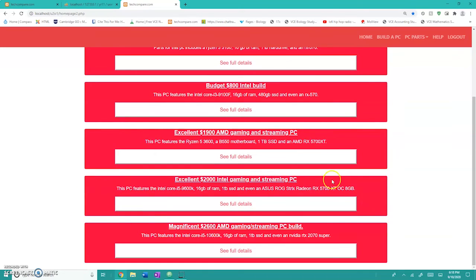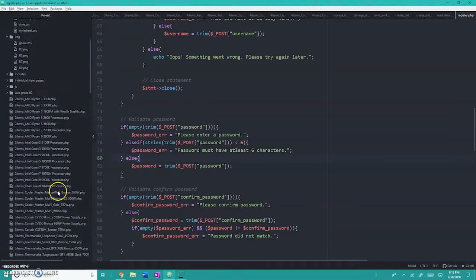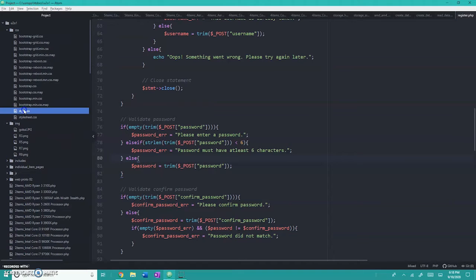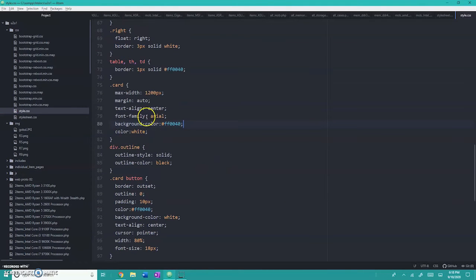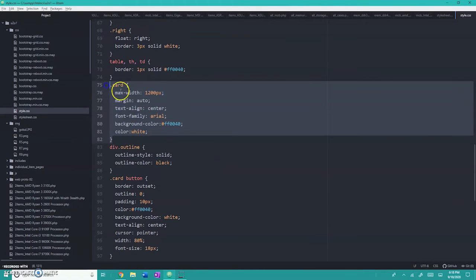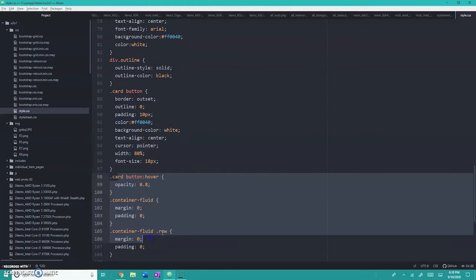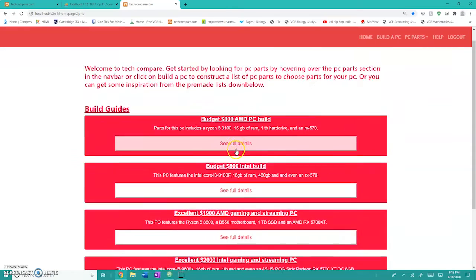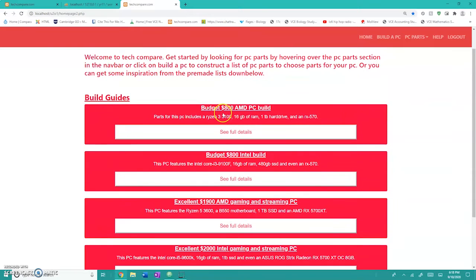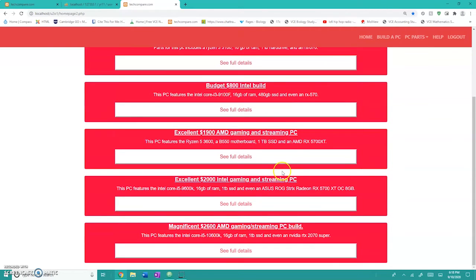And the way I'm getting the red part here, those are like the product cards kind of. I'm getting that from the styles. I'm getting it from the card, getting it from here, and the card button. All this. That's for these red product cards kind of things.